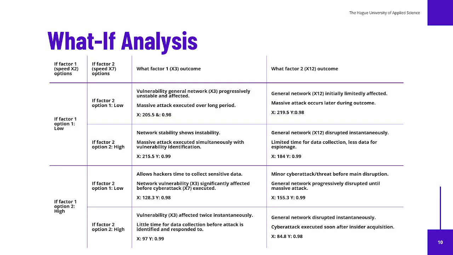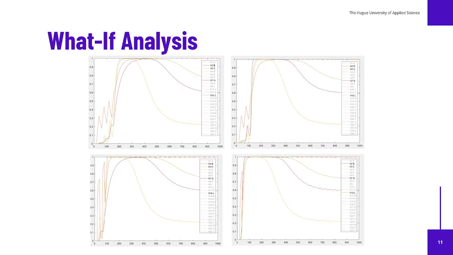During the what-if analysis, we chose to focus on the acquisition of a malicious insider, as this factor demonstrated the greatest influence on network stability, public fear, and ultimately contributed to the large-scale cyber attack. Our analysis centered on 3 key factors: x2, x7, and x19. These had significant impact on x3, x5, x8, and x21, which indicate the fear spread amongst civilians, the network vulnerability and stability, and the attack response.